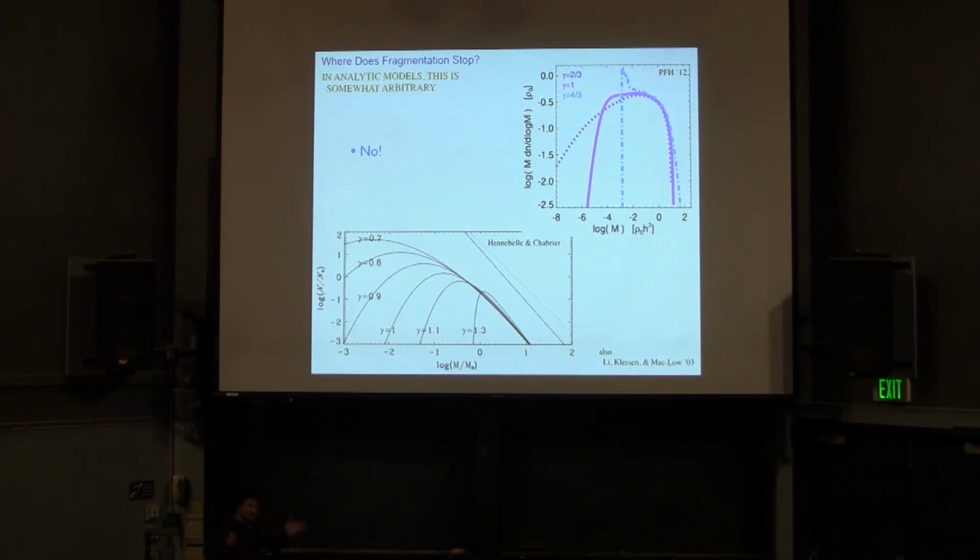And that means that as you compress things, they get colder, the sound speed goes down, turbulence becomes relatively more important, and they fragment more easily. So you get this booming number of small objects. On the other hand, if you invoke a very stiff equation of state, you say as I compress the gas, something happens inside of it that makes it heat up a whole bunch. Then the thermal pressure is much larger, the sound speed gets bigger than the turbulent velocities quickly and shuts down this process, and I can get this very sharp cutoff. In these models, this gamma is essentially an arbitrary parameter, and it has a huge effect here.